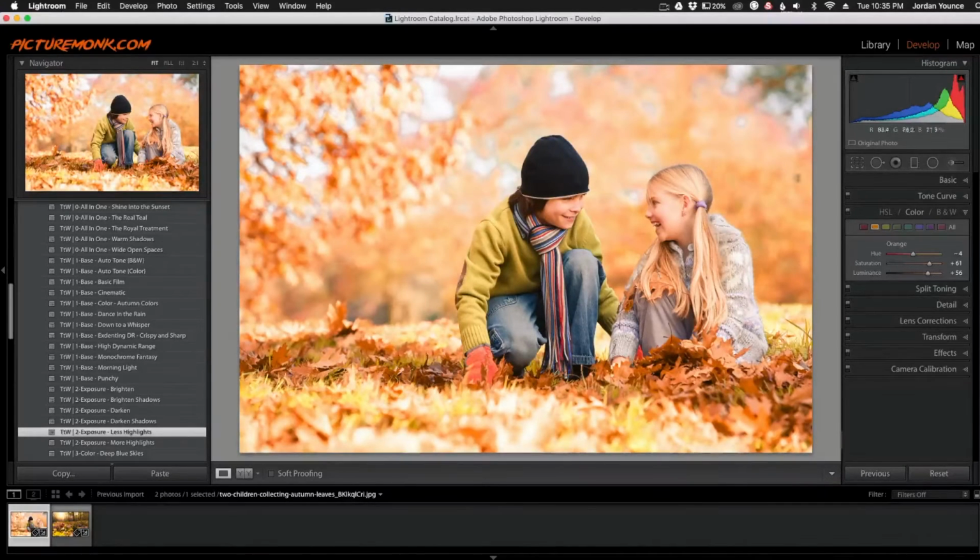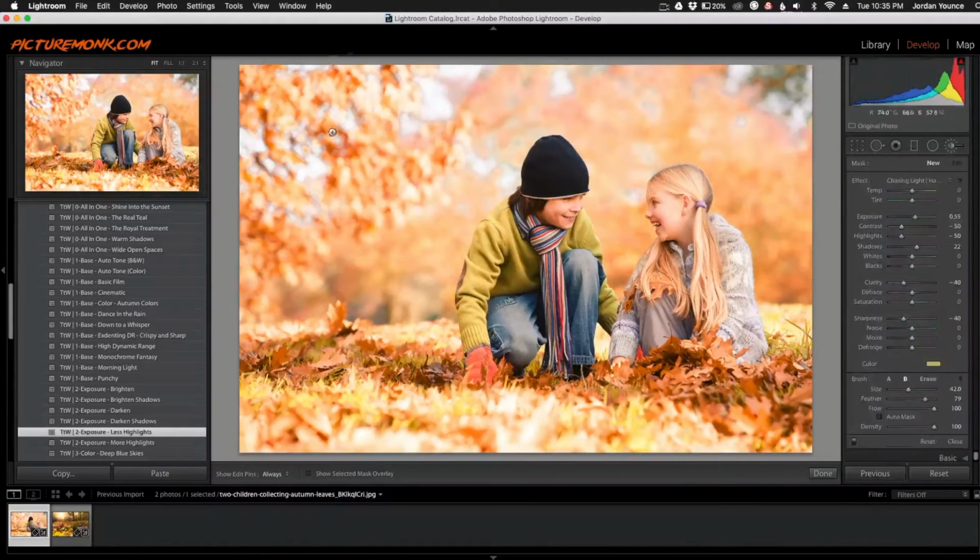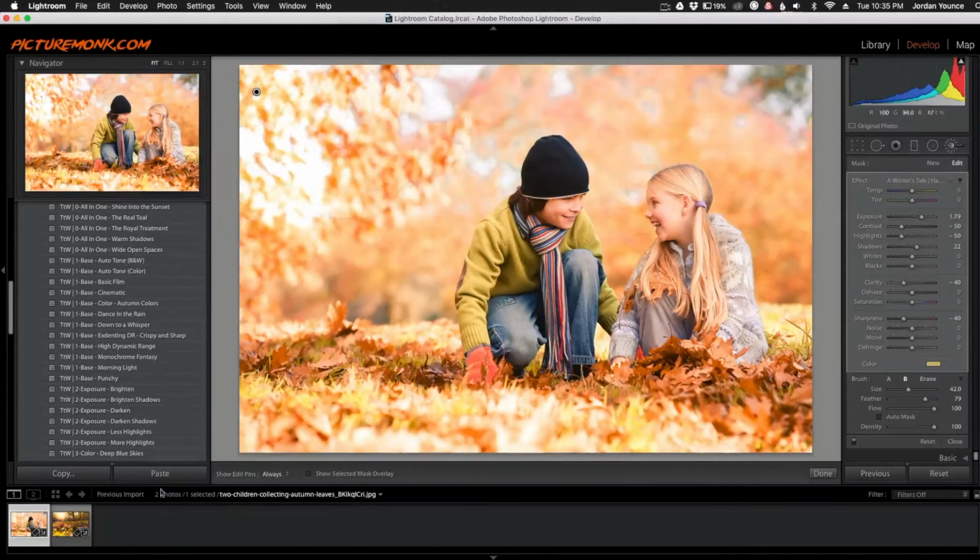I can even take the same brush if I wanted to, and kind of fake it over here a little bit, make a sun effect going on over this way, just to give it a little more pop. But I don't really have to with this photo. It just turned out really great as it was. The main things to help sell this photo are, obviously, you need to have it look like autumn, so it can't be perfectly green everywhere. So just make sure you have leaves on the ground.